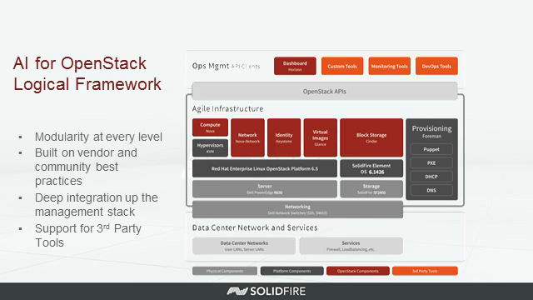Our job isn't necessarily to make the choice one way or the other. It's to help facilitate whichever direction a customer wants to go. So we wanted to make this modular at every level. We wanted to build it both on the vendor best practices, but also on our involvement in the community and our involvement with the enterprises that are consuming and using OpenStack today.